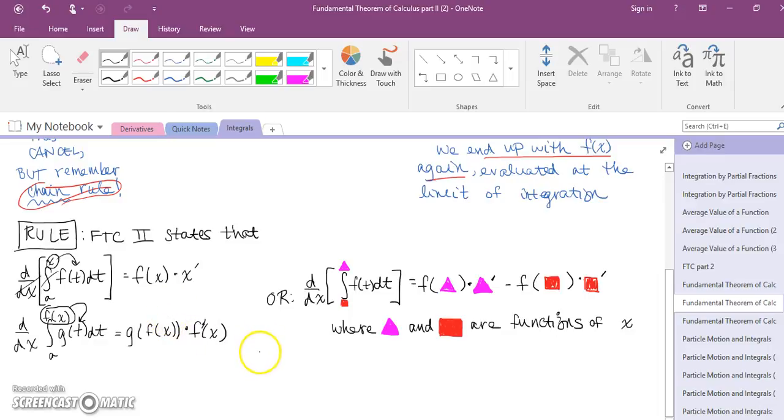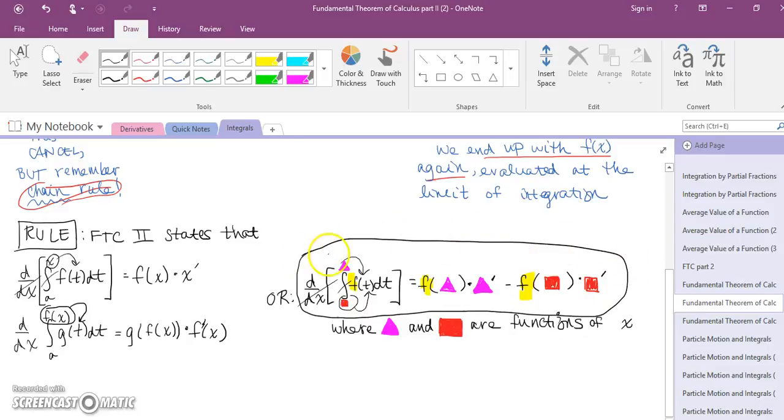Another way that can be helpful is just a visual. Sometimes your lower limit will have the variable. Sometimes they'll both have the variable. So in that case, this visual is helpful. To do this, the derivative and the integral do cancel, and you're left with f, which is here. And first, you plug in your upper limit times the derivative of the upper limit, and then you subtract, plug in your lower limit times the derivative of the lower limit. Last year, this helped people a lot just because it's a little more visual and there's not all this notation going on. So write those down, and let's do a couple examples, and then you can practice more in class with some multiple choice.